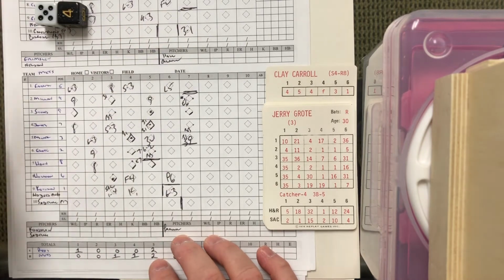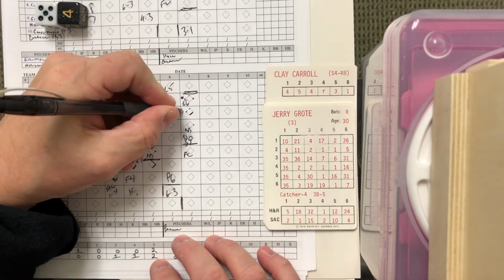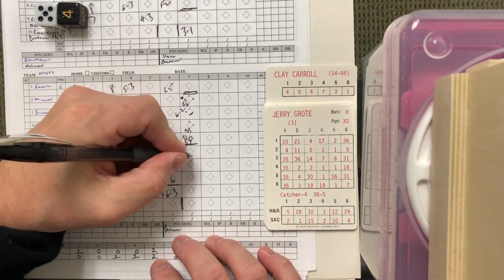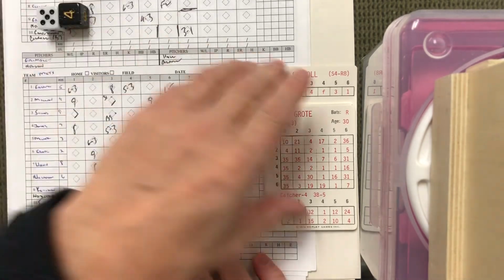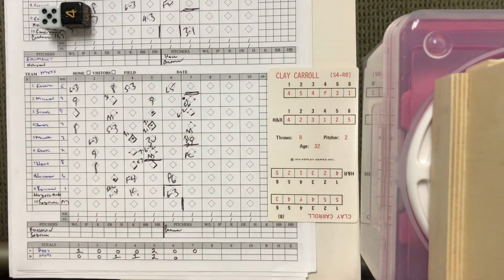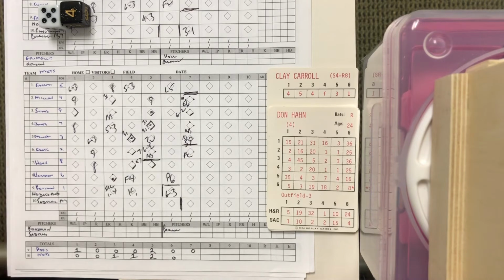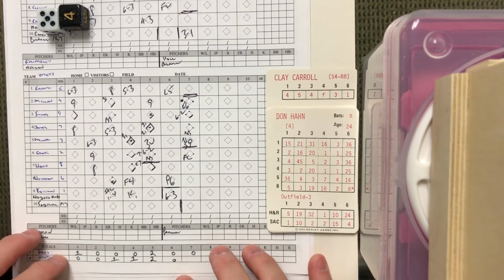Staub breaks on contact for the plate. Chaney gloves it. He's up with it. He fires to Bench, who applies the tag, and Staub is retired at the plate. Grote is safe at 1st. Jones is safe at 2nd. So there are 2 outs now, and runners at 1st and 2nd for Don Hahn. Clay Carroll trying to hold the Mets where they're at. It's a 5-3 Mets lead with 2 outs in the bottom of the 7th.